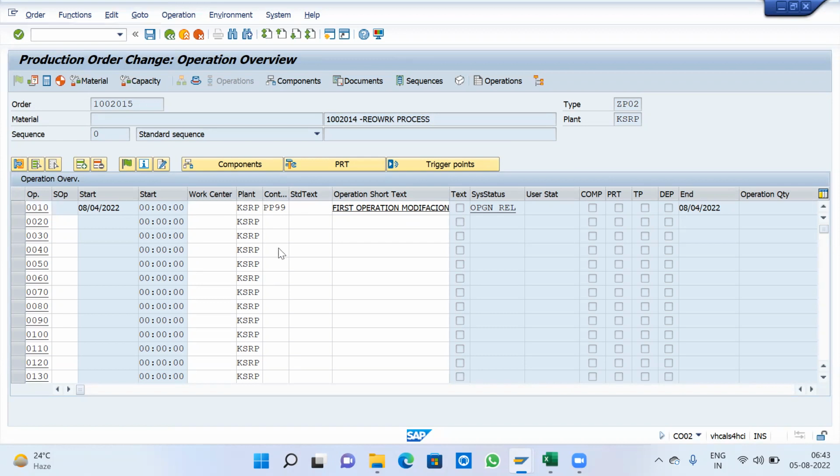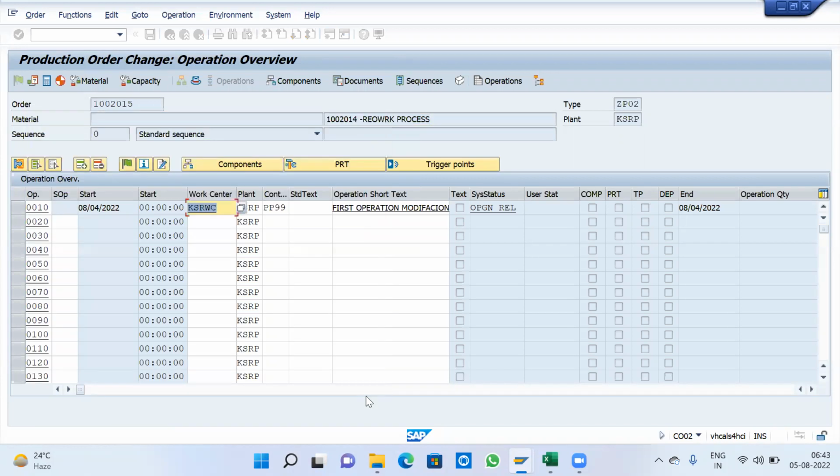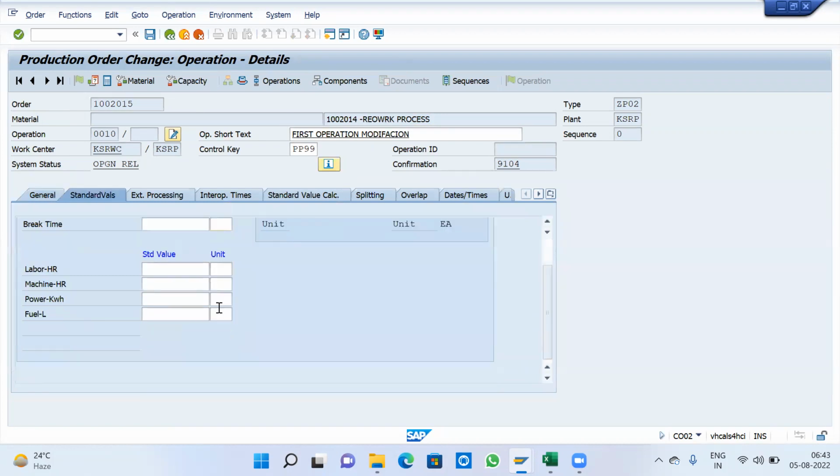This modification will come automatically based on the reference. Here we can give the work center if you want to change the modification. Enter. And what activities are we going to use here? Double click on the second production order and the standard value key. Here we can give the activity type also, or we will give some other. Okay, some 5 hours of labor is required.